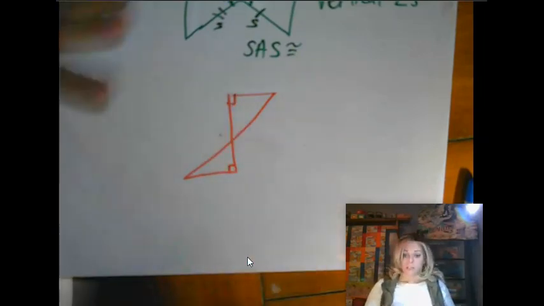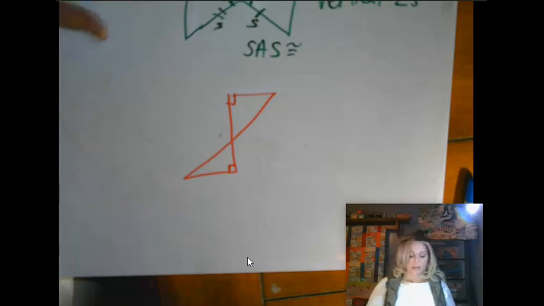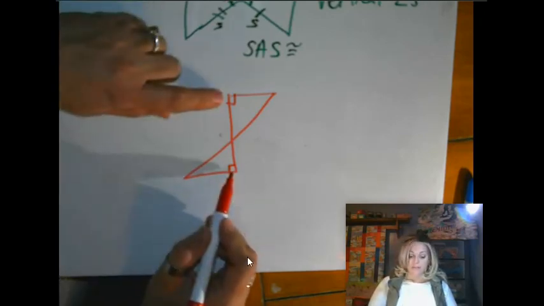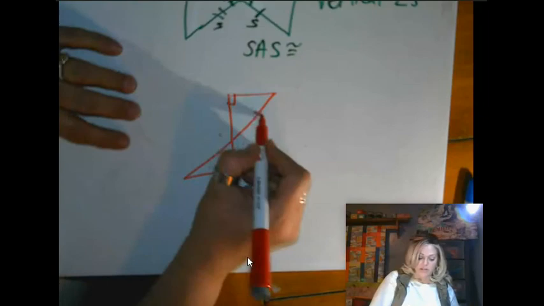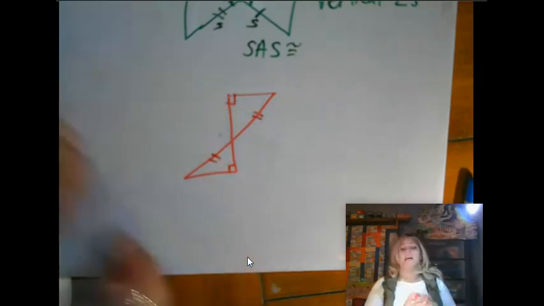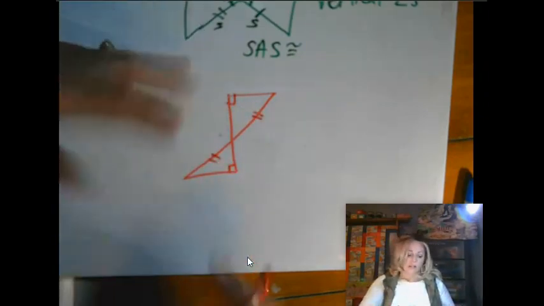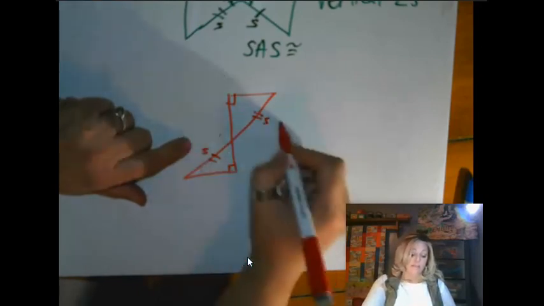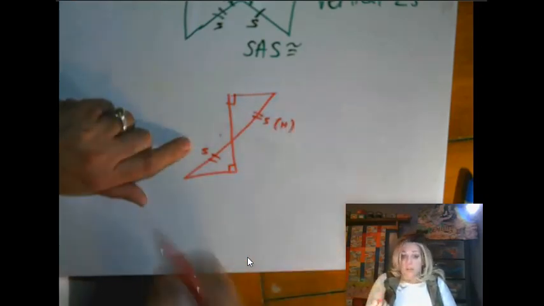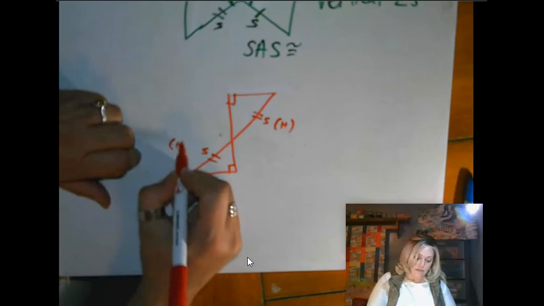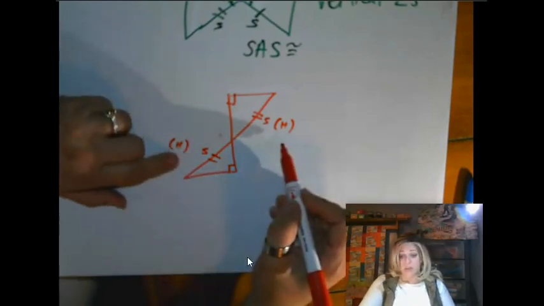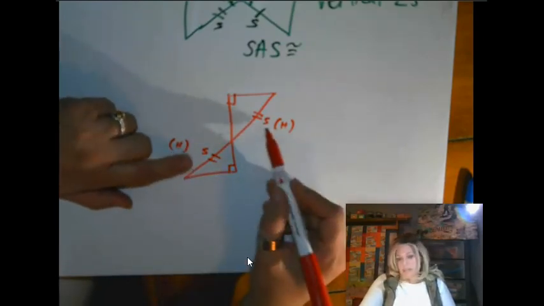So instantly you're like, ooh, let's look for HL. Nothing's marked yet though. So I've got this angle. And I am going to mark the hypotenuse. And I'm going to pretend like this is given information. You are given a problem like this. So you're like, okay, there's a side, which happens to be the H. So I'm going to put this in parentheses. It could be the H. Because it definitely is the hypotenuse. So it could be hypotenuse leg, or it could just be a side.